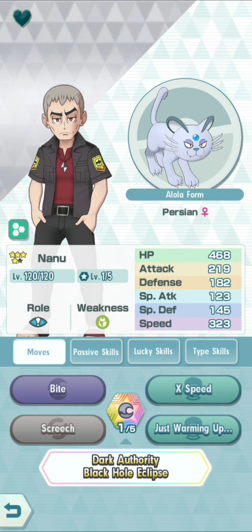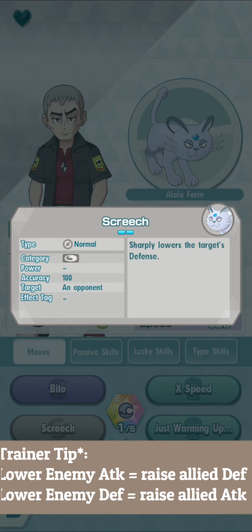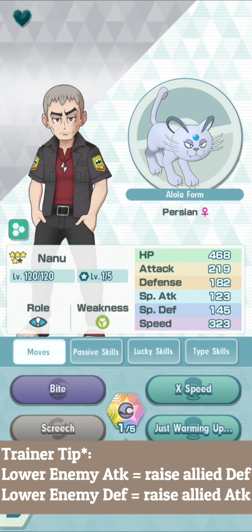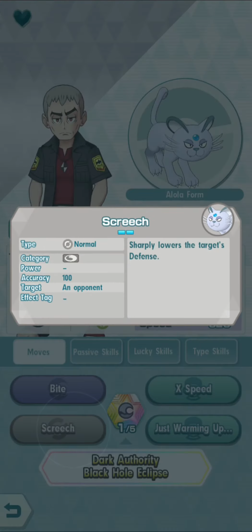Instead of lowering the attack to survive more though, this is a trade-off. You're going to be able to lower the defenses of the unit by 2 every time you use his Screech move. So that's what we're going to do. We're going to spam this move first, just like we did the Paralyze with Calum and the Paralyze with Erica first, because it uses gauge.